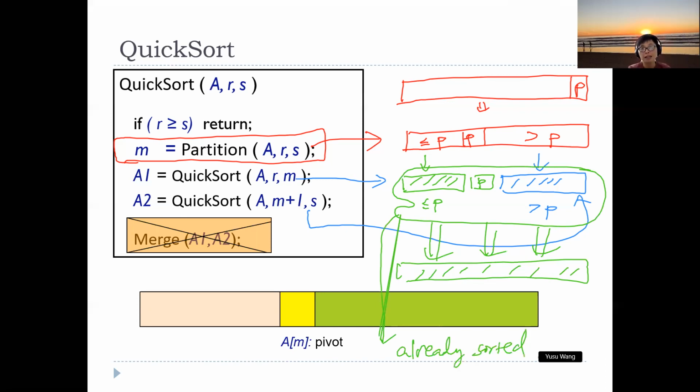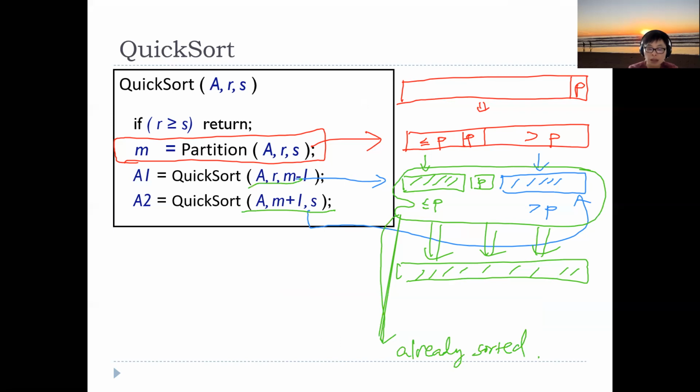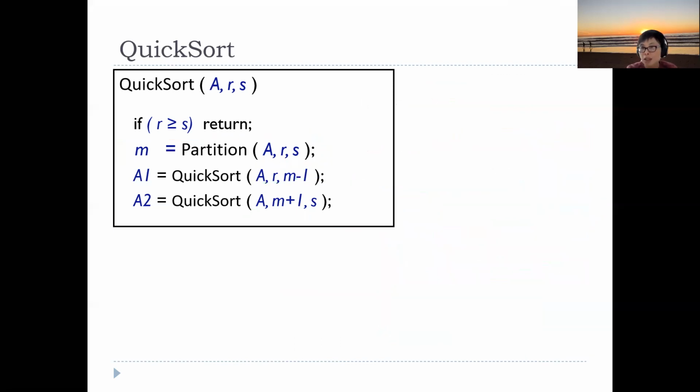Okay, so that's it. Compared to merge sort, I first put a little bit of work into dividing them. I use partition to help me. And then I split into those smaller than P and bigger than P. And I sort those smaller than P and bigger than P recursively. Now, after that is done, I get an entire array which is sorted. Okay, so this is the final entire algorithm. It's also very simple, and it also uses the divide and conquer idea.